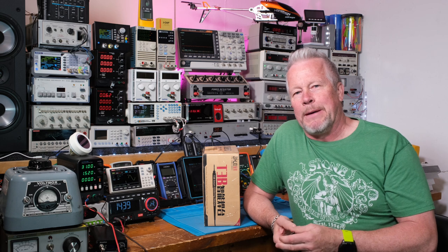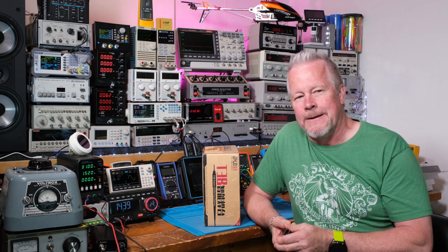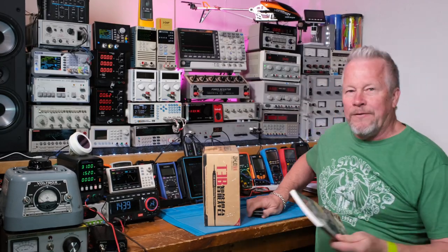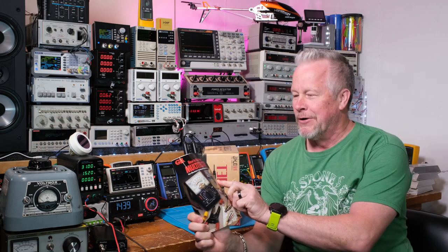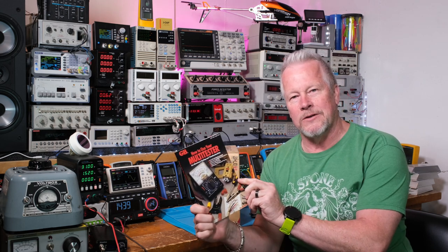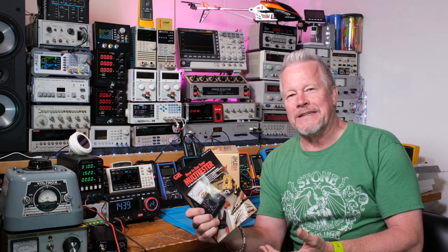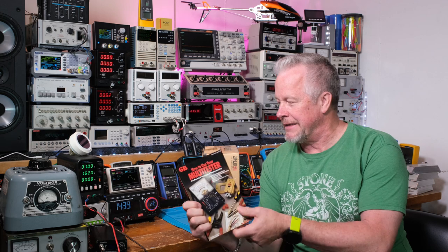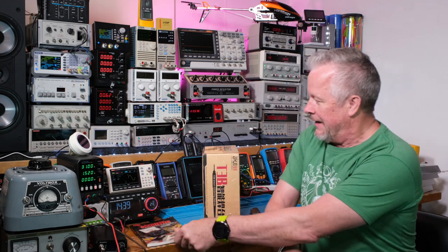There have been a couple of other people who have sent me things in the past. Joey also sent me this book — 'How to Use Your Multimeter Tester.' I'm going to make a beginners multimeter video; I've been meaning to do that and have actually shot scenes for it multiple times over the last few years but never finished it. Now that I have this book, I think I'll be able to use it.